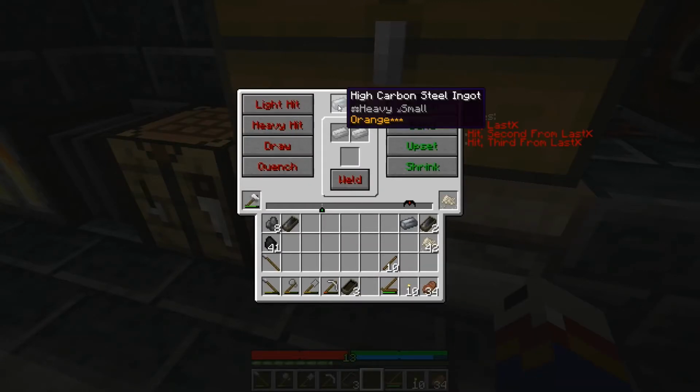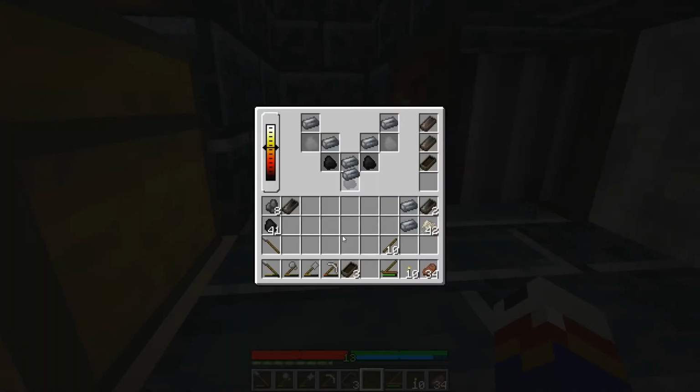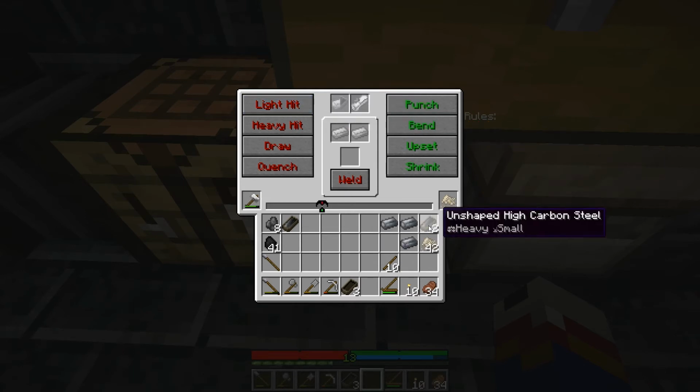Okay. High carbon steel. Put it on the anvil. Beat on it some more. Bend, bend, bend. Let's bend it one more time. Hit, hit, hit. There we go. Steel ingots. I now have 2 steel ingots. Yellow. Very hot. Okay. So the process of making a steel anvil is extremely difficult. And it's a lot harder than I expected.